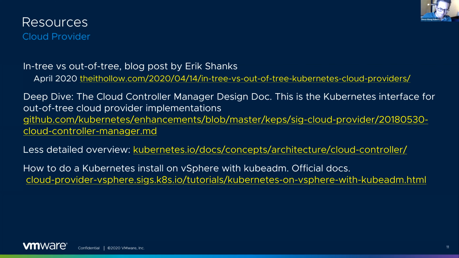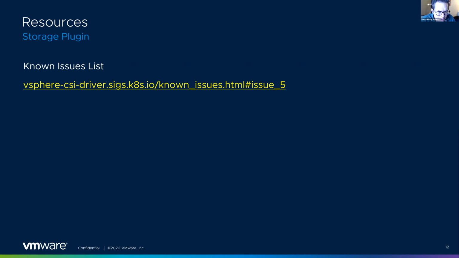And then for the storage plugin, there is a known issues list being maintained. The one there that I remember was that there's potentially a race condition involved with deleting a persistent volume compared to deleting a VM that it might be attached to, that maybe is something to watch out for, triggered by deleting a whole namespace at a time.